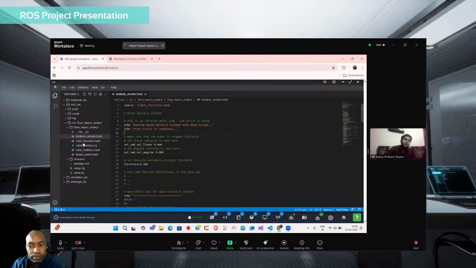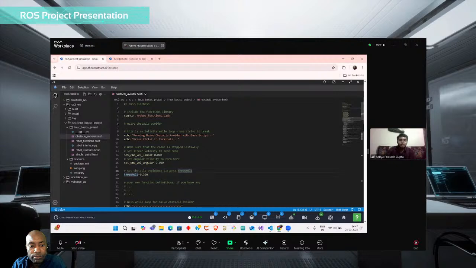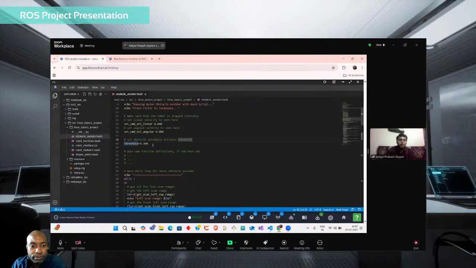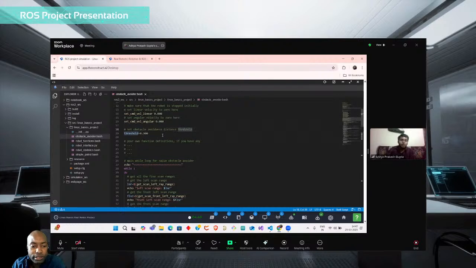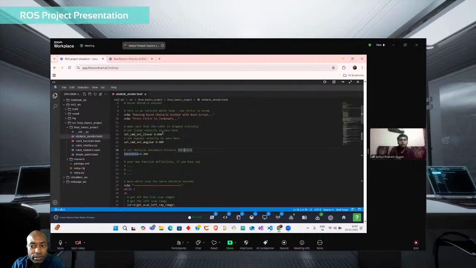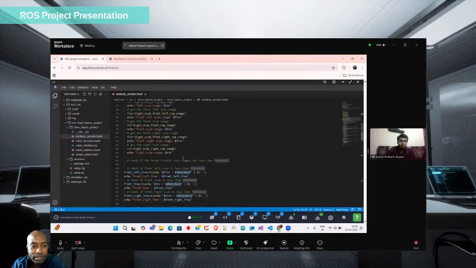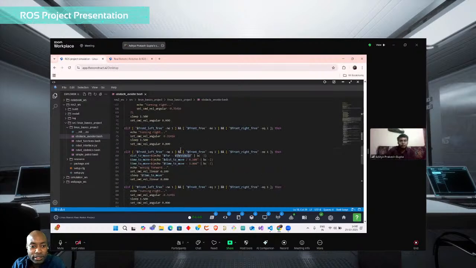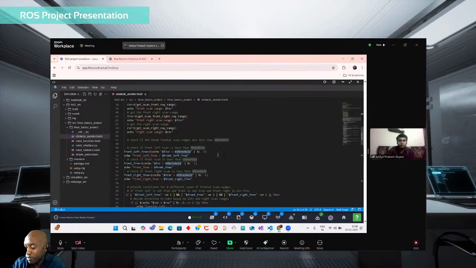All right. So basically, for example, this is a bash script. If you don't use a bash script, you can directly execute these commands in the terminal. I need to write set CMD linear velocity to zero, then I will write the angular velocity to zero, and I will set the threshold by 0.3600. You can execute commands on the terminal, but bash scripts automate the process. This script is automating all the commands which I would otherwise have to write manually by hand. It's a tough process.